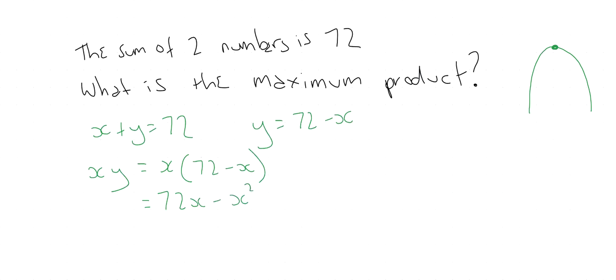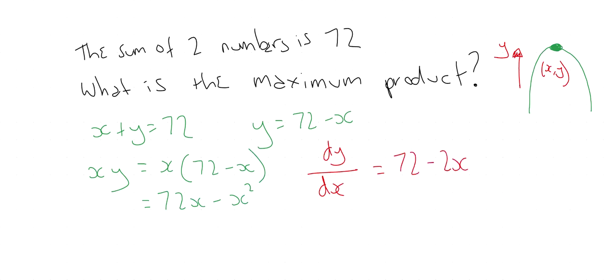So this is the equation. This is my negative quadratic. I would like to find this value here. Now, do you think I want the X coordinate or the Y coordinate of this value? Yeah, right? Because this is going to be my Y value. That's going to be my maximum value, okay? So I need to figure out what X is at this point before I can do that, correct? So how do I do that? I need to find my derivative, right? So if I find my derivative of this, what do I get? 72 minus 2x. What does this have to equal? 0.